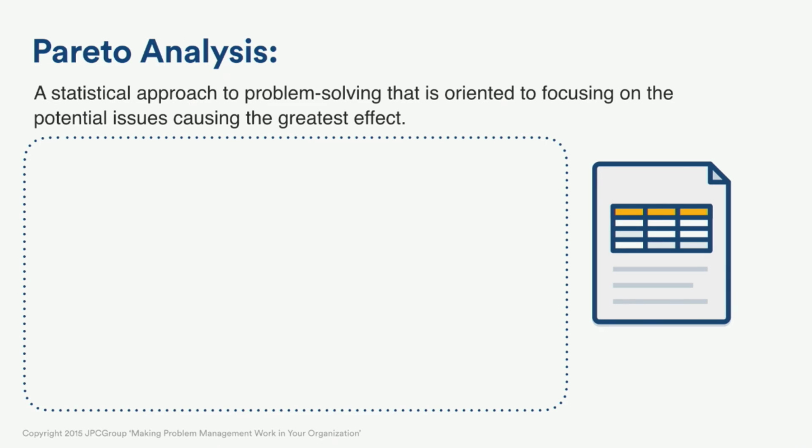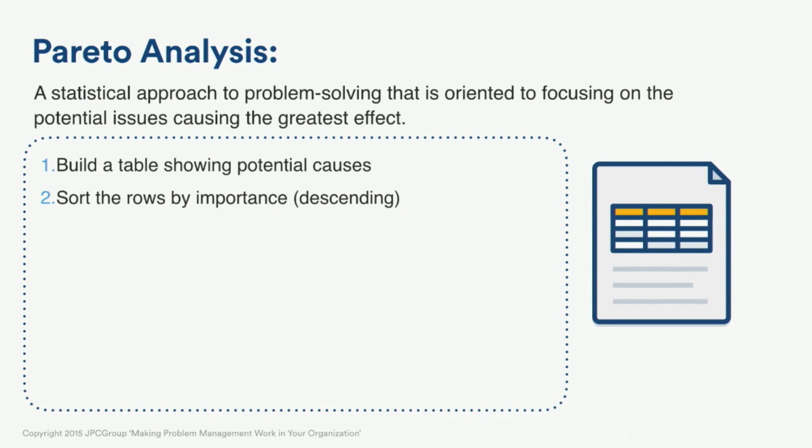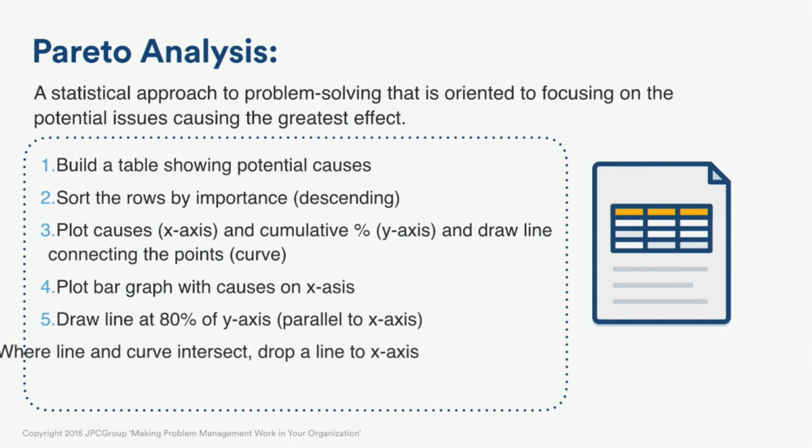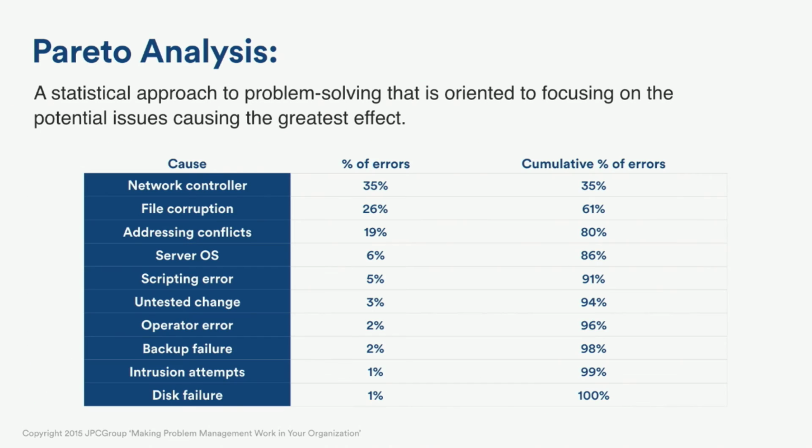Another one is Paretos. Anybody use Pareto? Great, several people do. Now, Pareto is, I've got lots of causes to things, and where do I start? Where do I start when I've got a lot of different things that are causing an issue? So we're going to build a quick table, and I'll show you a table in a second. And then we're going to graph it. X-axis, y-axis, and we're going to put a line at 80%. So let me just get to the diagram.